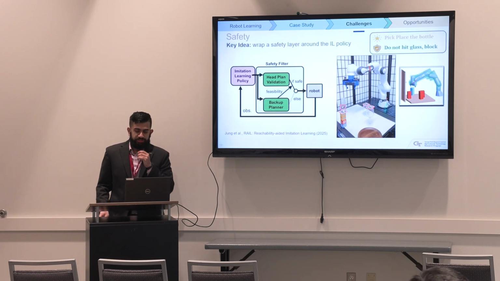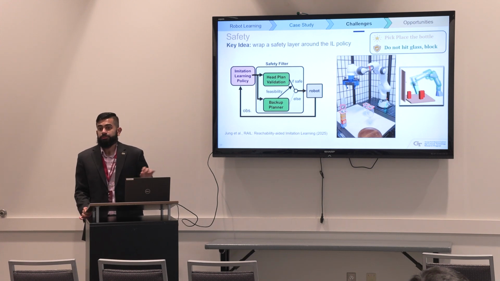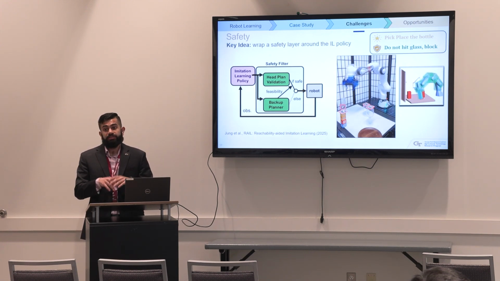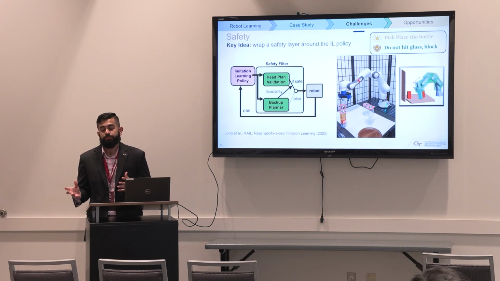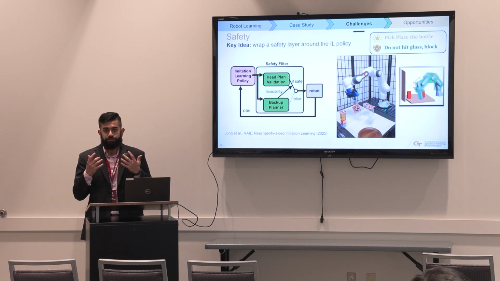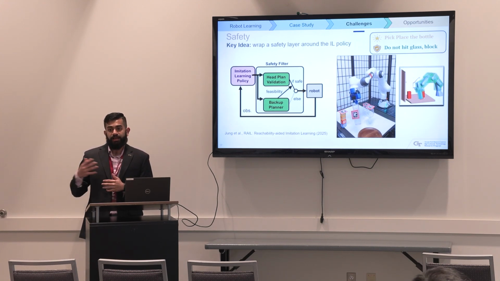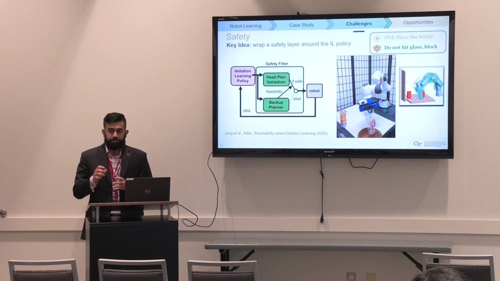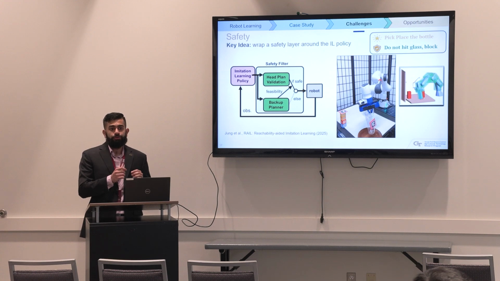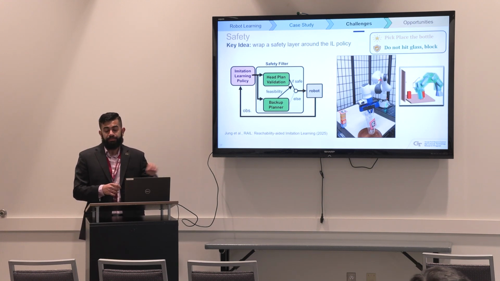So at Georgia Tech, we have this project led by Won-Suk Jung, one of my colleagues, which tries to wrap a more classical safety filter around the imitation learning model, right? So whatever the imitation learning model or the AI gives us as actions, we try to simulate out what would happen if those actions were executed, very coarsely, right? So again, not much privileged information. We can set up exclusion zones around the robot that we say we don't want the robot to go into, these regions or hit the workspace.